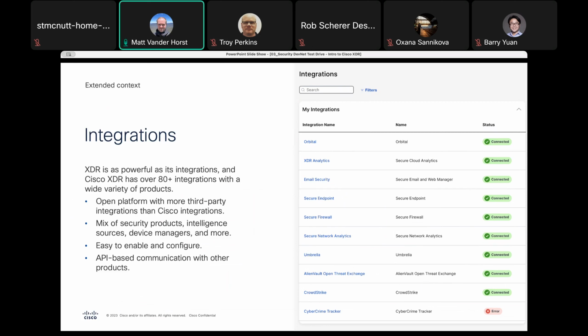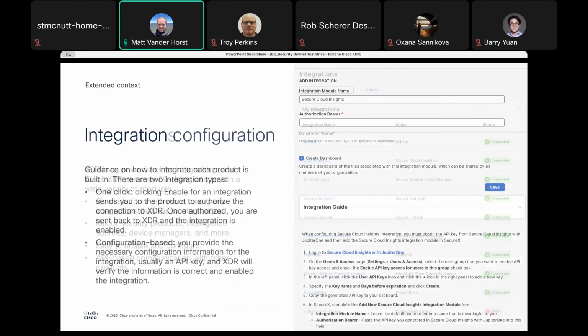So a lot of what we're doing outside of the raw telemetry and outside of some of the more advanced capabilities is API-based communication. So this is a lot of kind of cloud-to-cloud stuff. It's pretty easy to configure and set up. But the XDR journey starts with these integrations. It starts with adding things from the catalog and giving XDR the sources of data that it needs. Doing that actual configuration is generally quite straightforward.